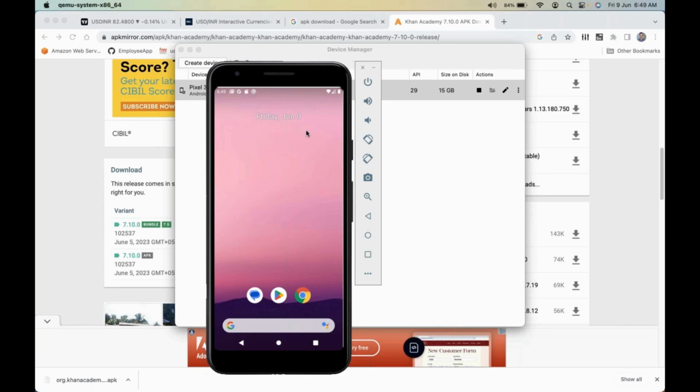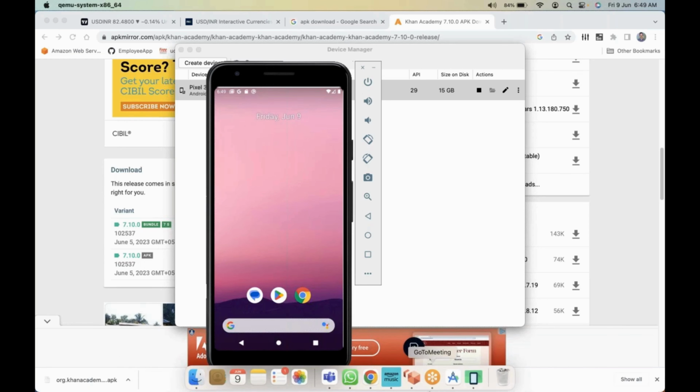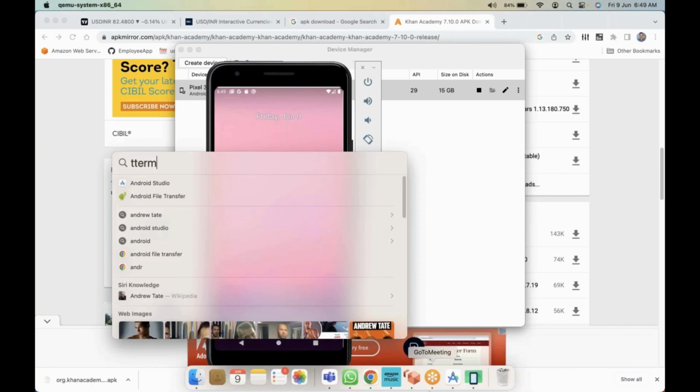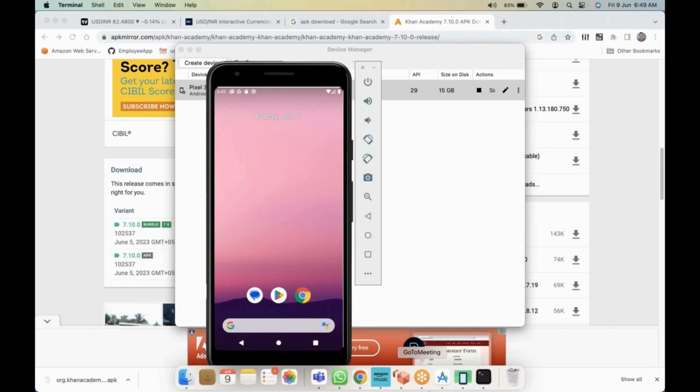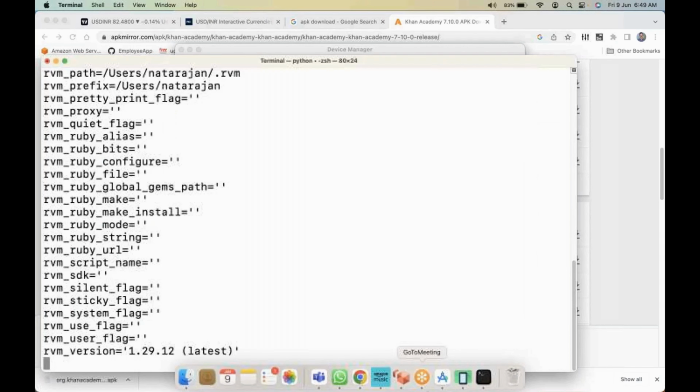Step 1, make sure it is connected to the system by getting onto the terminal and putting in adb devices. So on the terminal, just put in the command adb space devices so that the device gets recognized.